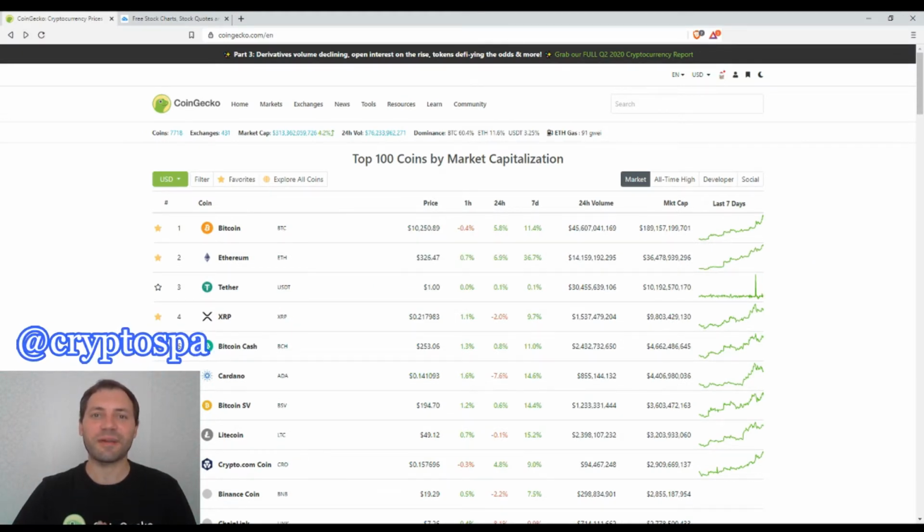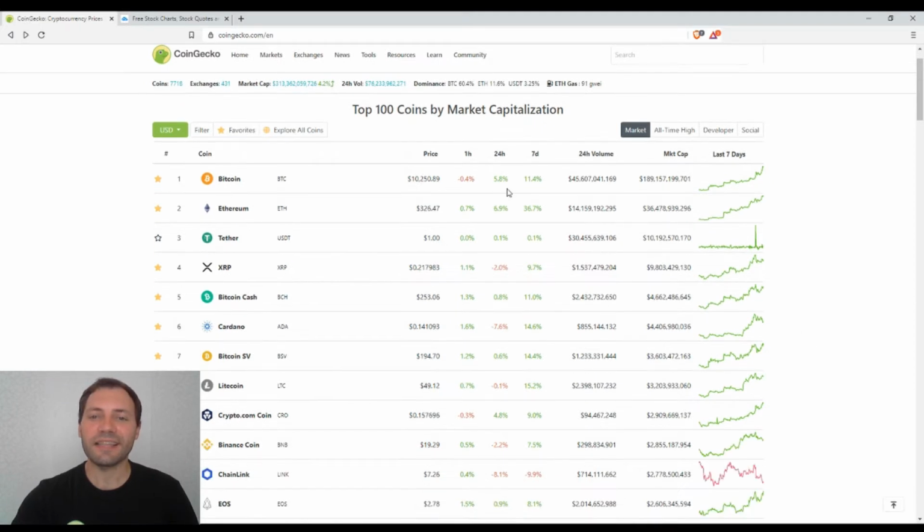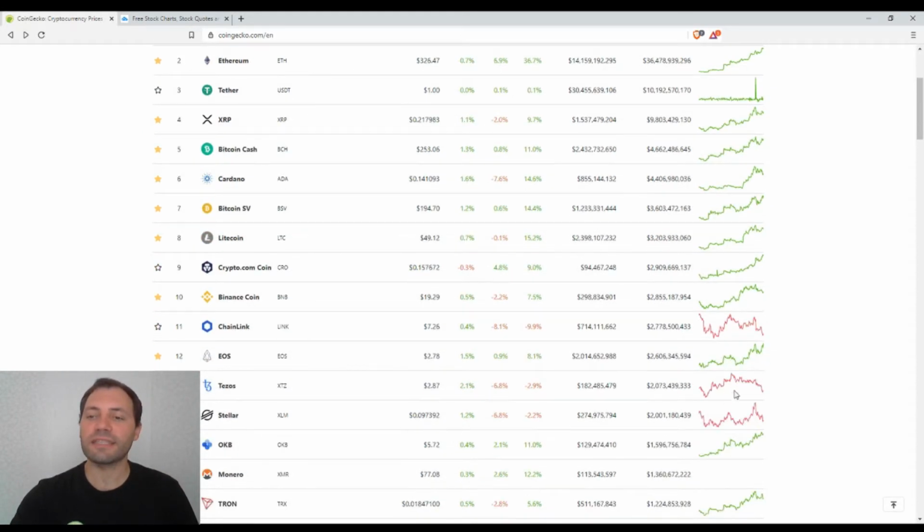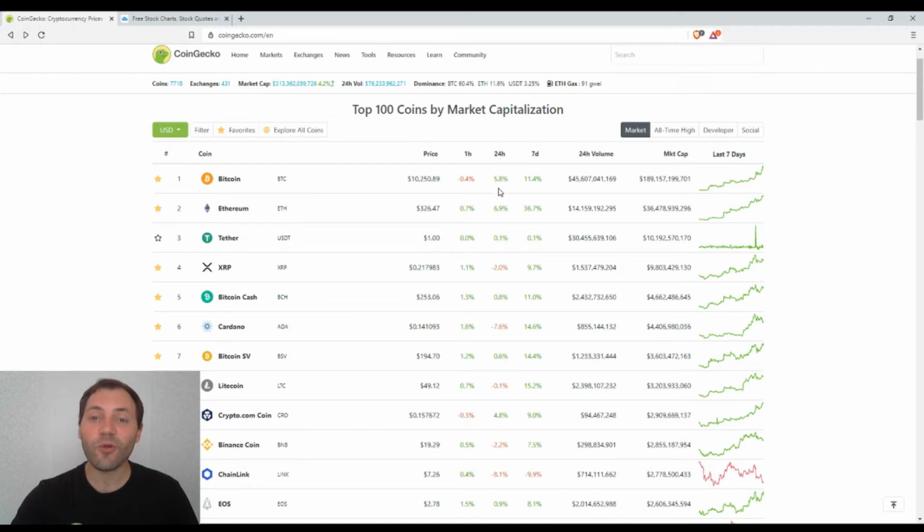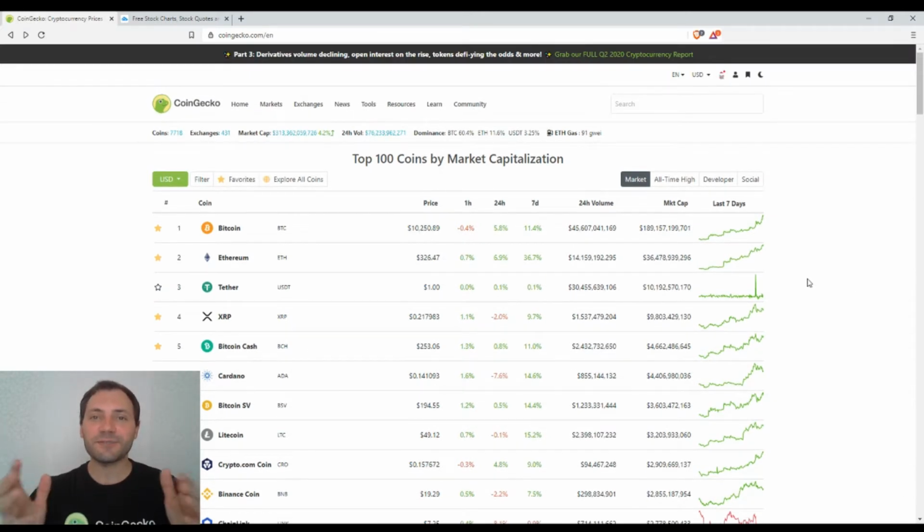This is my next cryptocurrency market overview. So let's start. Let's check the prices of the major cryptocurrencies according to the site of CoinGecko. And we see that the rebound, or the price increase actually, in the cryptocurrency market continues. Most of the major cryptocurrencies are trading in the green zone, and Bitcoin has surpassed the psychological level of $10,000 per one digital coin. At the moment, one Bitcoin costs $10,250. And since today is Monday, it's time to analyze the price chart of Bitcoin applying technical and candlestick analysis.